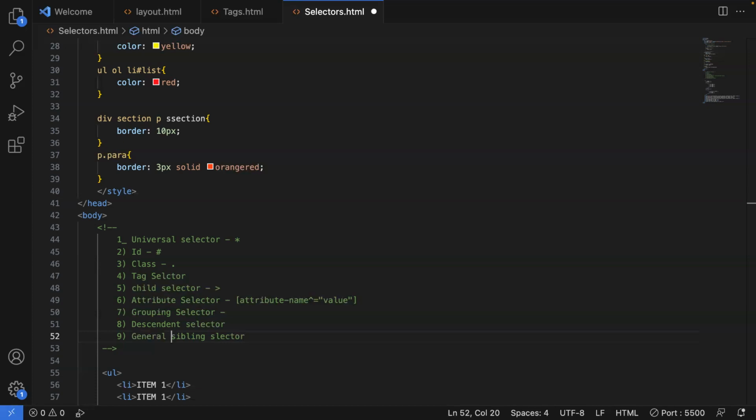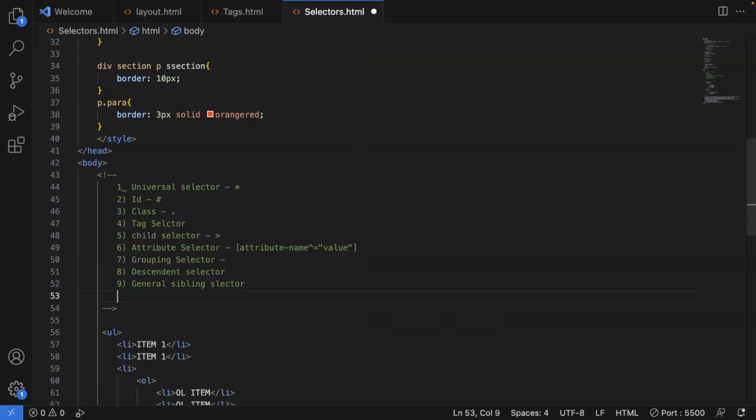So plus or asterisk. Yeah. So general sibling selector, right? Adjacent sibling selector.